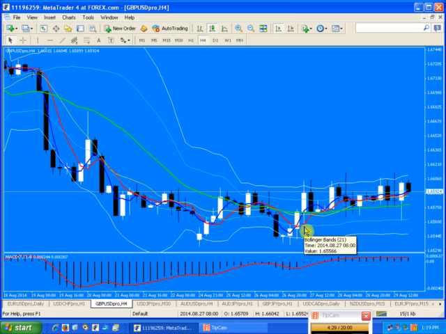You're looking for opportunities. Here you see that it crossed above the blue, above this red line here, and it closed at the high of the candle, almost the high for that period. So we've got strong buying going on. Now we've got a sell-off here. That's a buying opportunity. You want to take it.